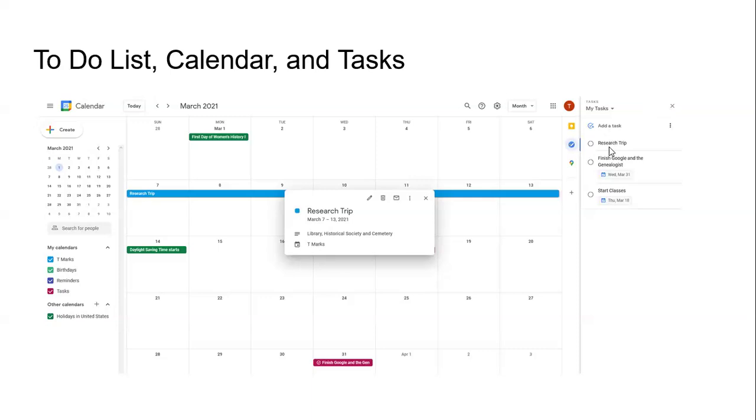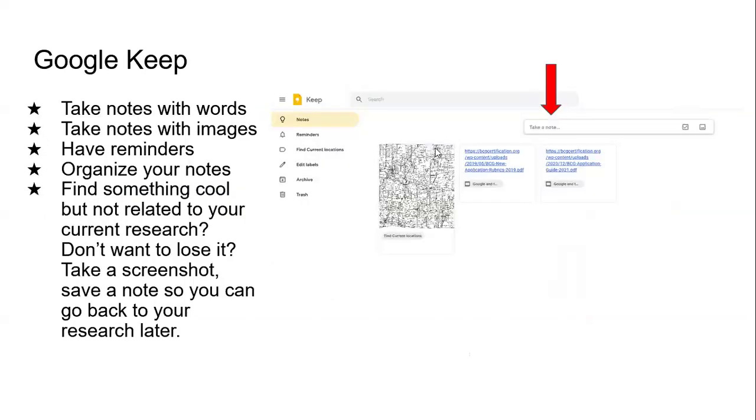And these are all shareable, so you can share them with family who's going with you or helping you with your research as far as who needs to do what, who needs to bring what. All of that information you can share. Same thing with your Google Docs and forms and all that. You can share all of those to keep everybody in the loop.